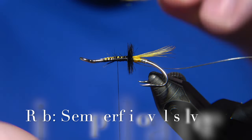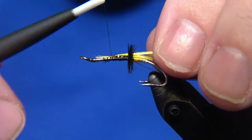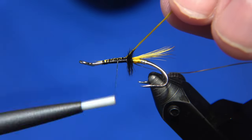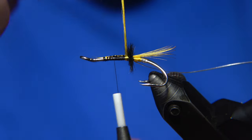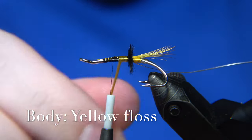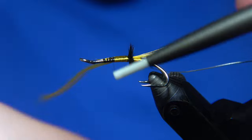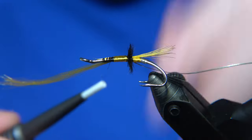So now we can tie in the body material without being worried about making any more mistakes, but it happens. Usually if I'm doing a fly like this and make a mistake, I can cut it out while I'm editing the video, but it all depends on what mood we are in and the purpose of the video, of course, and stuff.